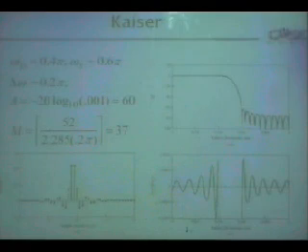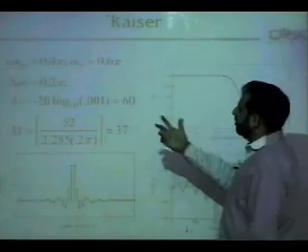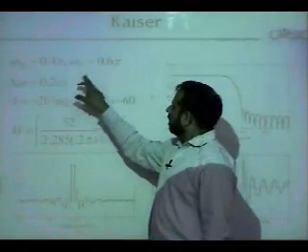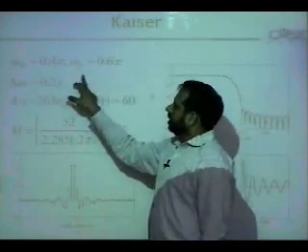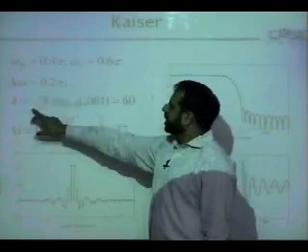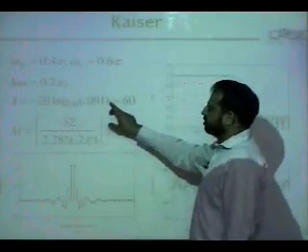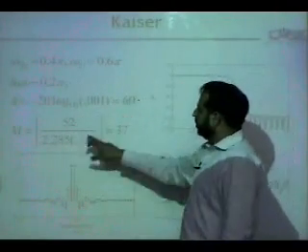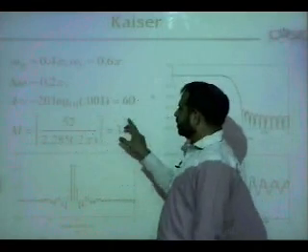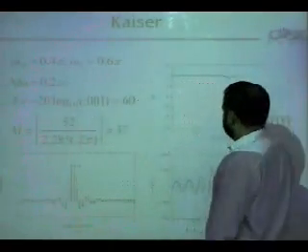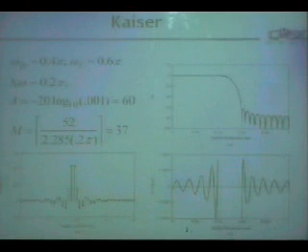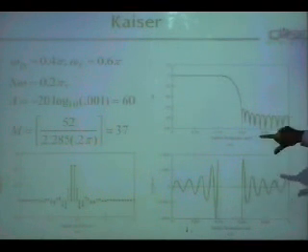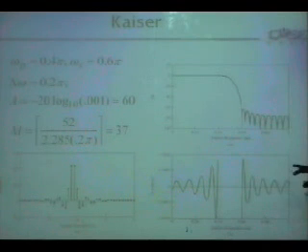And this is an example, so simple, like if you want 0.4 pi, 0.6 pi, omega pass, omega stop. Delta omega is 0.2 pi. A is minus 20 log base 10 of 0.001, which is 60 dB. Put 60 dB here, 52, this, 37. So M is equal to 37. Then you take these values, A is equal to 60, M value, and find out beta. And if you know beta, then you draw the Kaiser window.